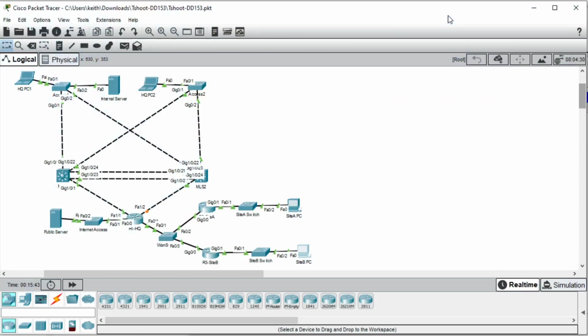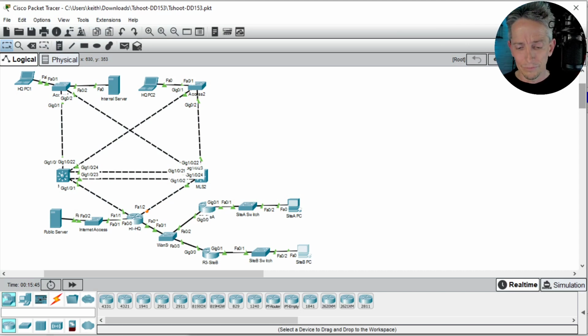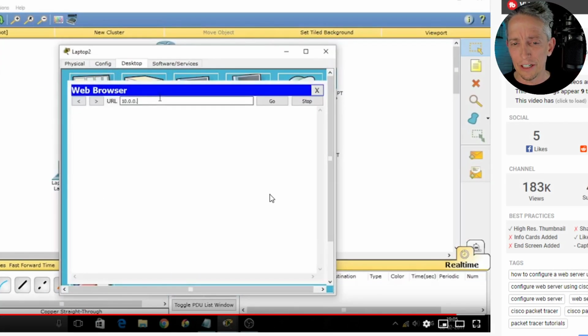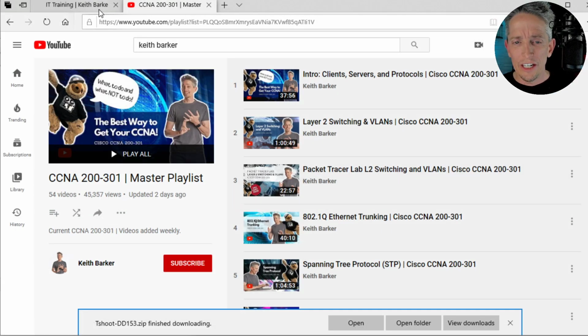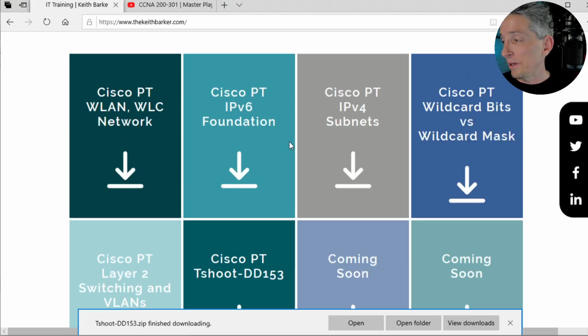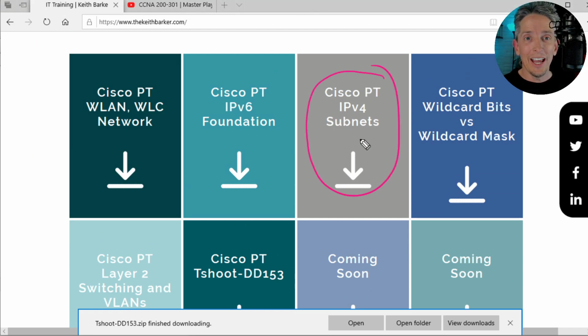So anybody who wants to, let me show you where it is again. If anyone would like to grab the lab, let me show you where the initial lab is so you can grab it. Let me get the right window here. That'd be this one right here. So the initial one that I had, that Dan got, and you can too if you'd like to, is this one right here. It's called Cisco PT IPv4 subnets. I used it to help do some Subnet Saturdays with Packet Tracer. Check out that video as well if you're interested.